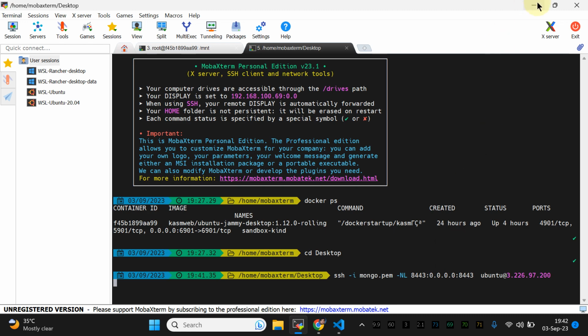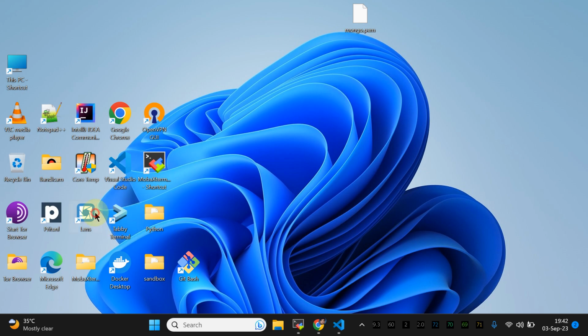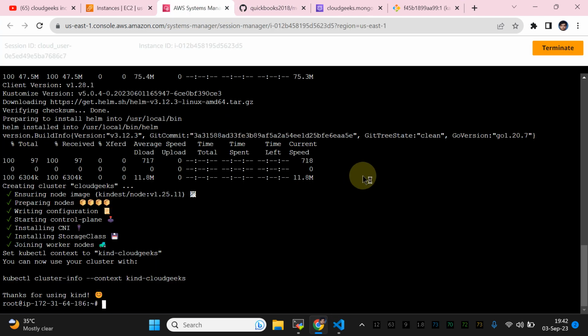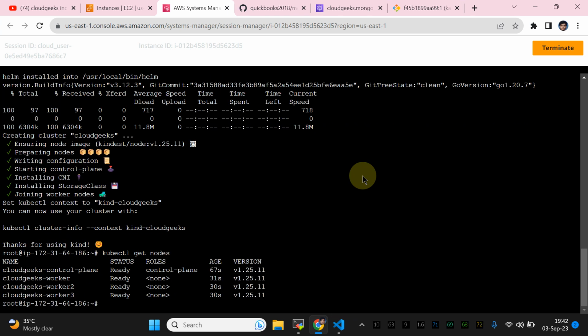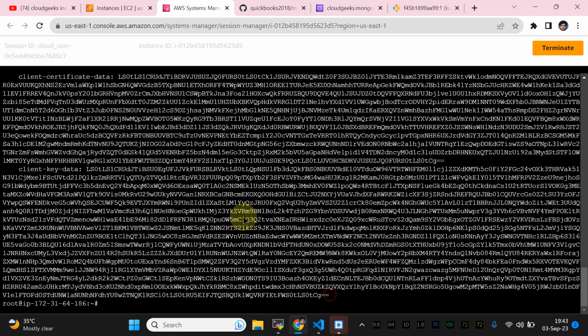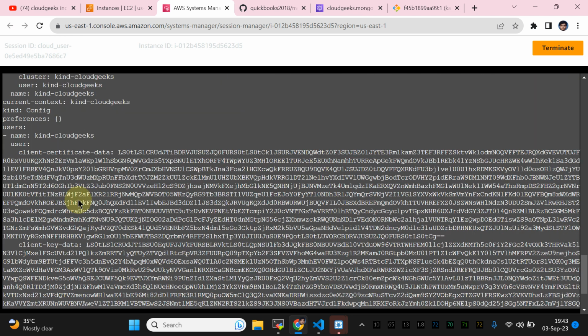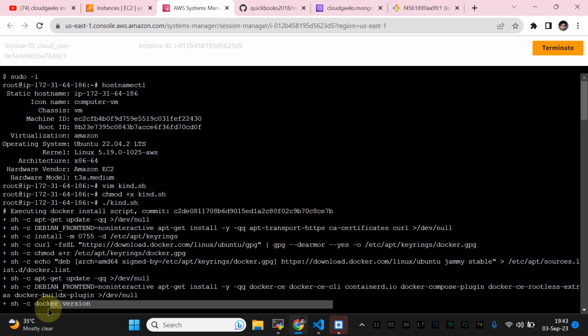Okay, and what I'm going to do now, I'm going to open this and navigate to this area. kubectl get nodes. Our cluster is ready: 3 worker nodes and a master node. I'm going to get the contents of the config or context this way, and bring it locally into my Lens because we have already enabled the port forwarding. Let's try to do that.